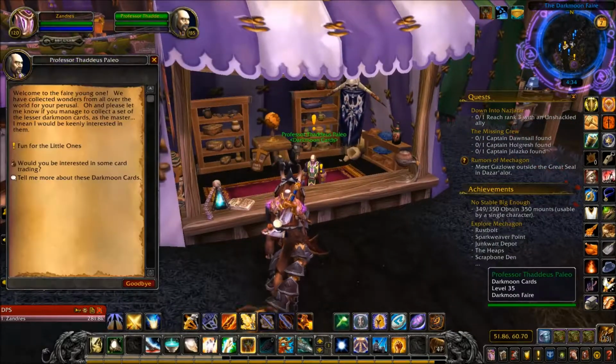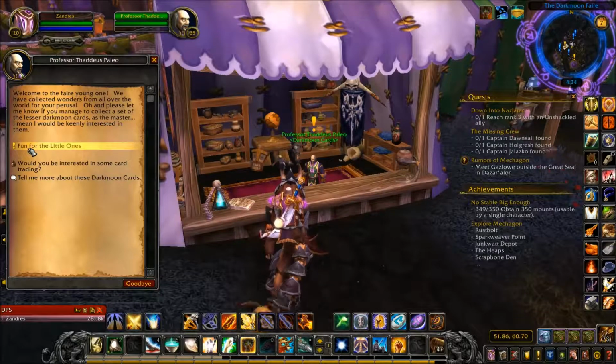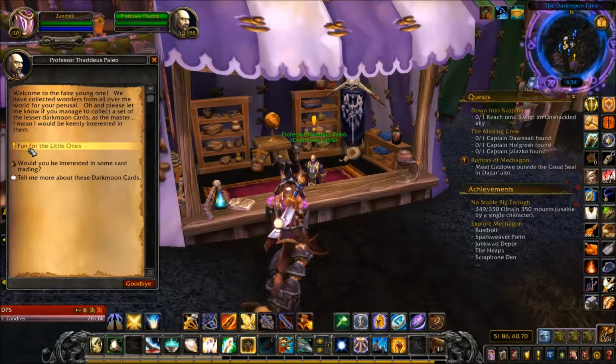And he offers fun for the little ones. And he says, "Welcome to the fair, young one. We have collected wonders from all over the world for your perusal. Oh, and please let me know if you manage to collect a set of the Lesser Darkmoon cards as the master. I would be very keenly interested in them."